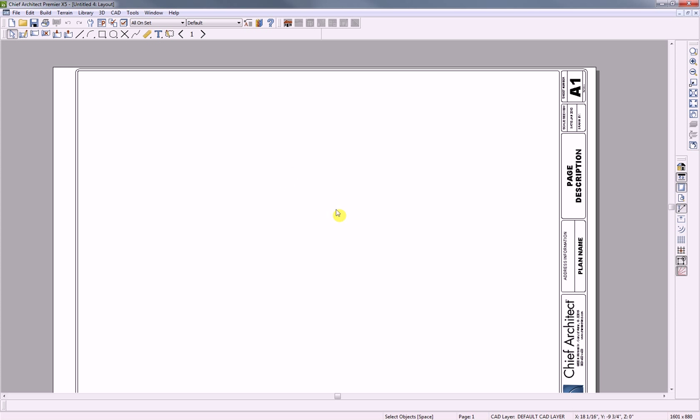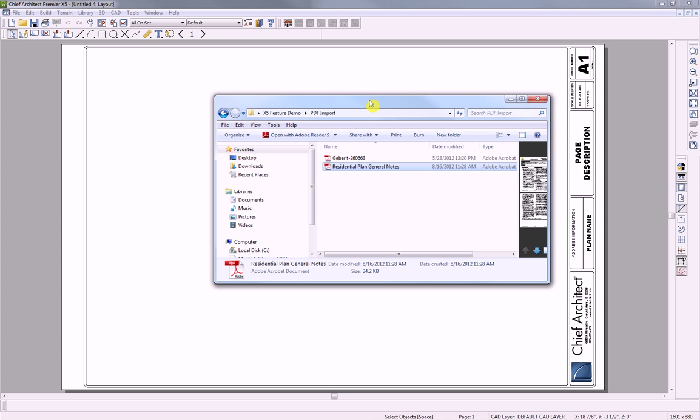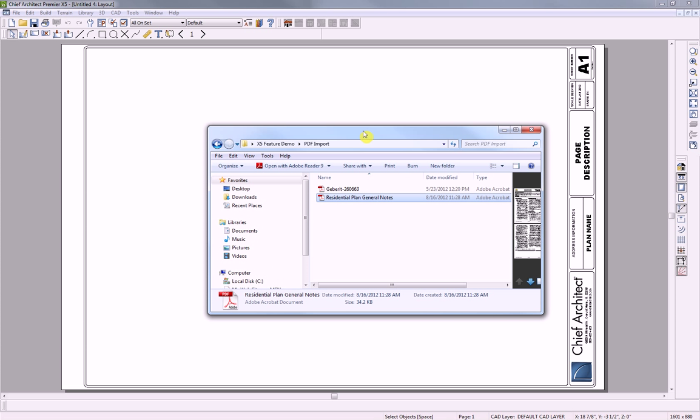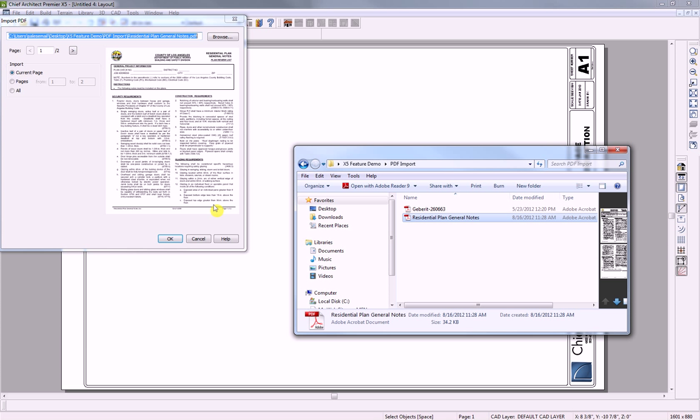And we'll zoom out a little bit so we can see the entire layout page. And we're going to bring back up examples of the PDF. Now we could go up to File and Import. We already saw where that was located in our list, but I like to drag and drop. So we're just going to start with this Plan Notes example. I'm just going to grab it, drag it, and drop it into our plan.